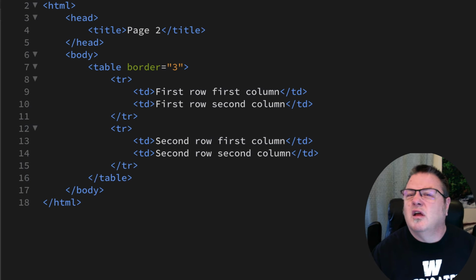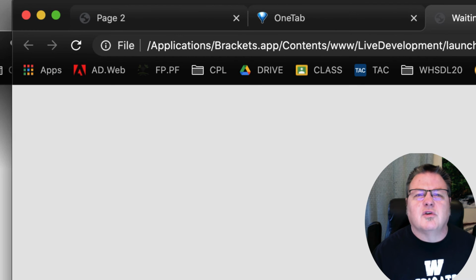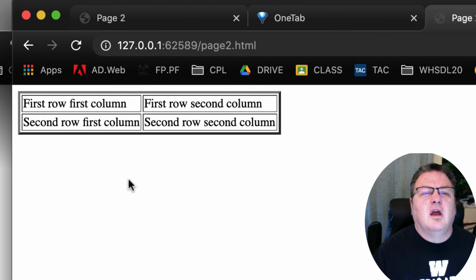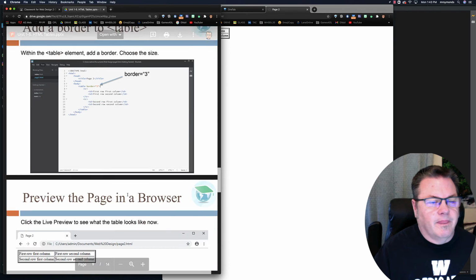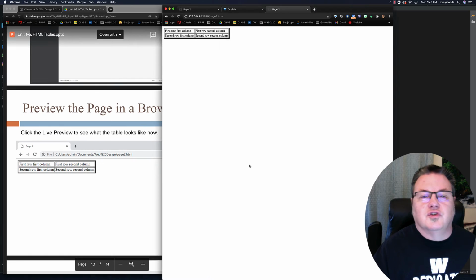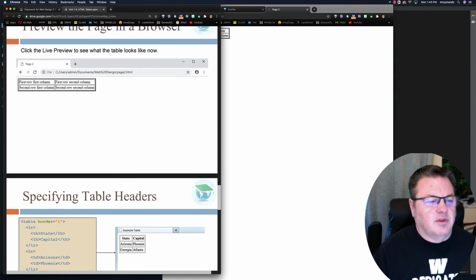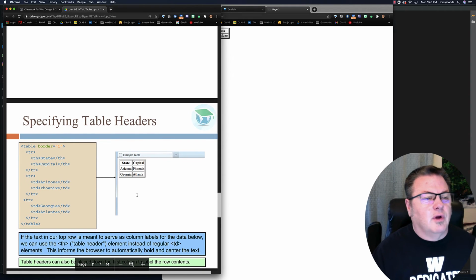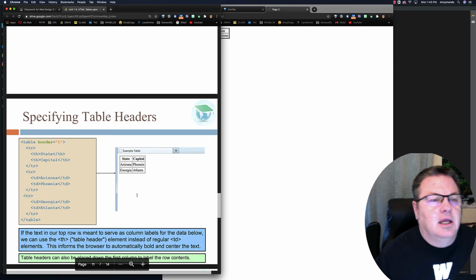Okay, and come back to the browser here and see how nicely that works out. There, looks just like it does here. Everything's working out great. Okay, and now we're going to make a table head.